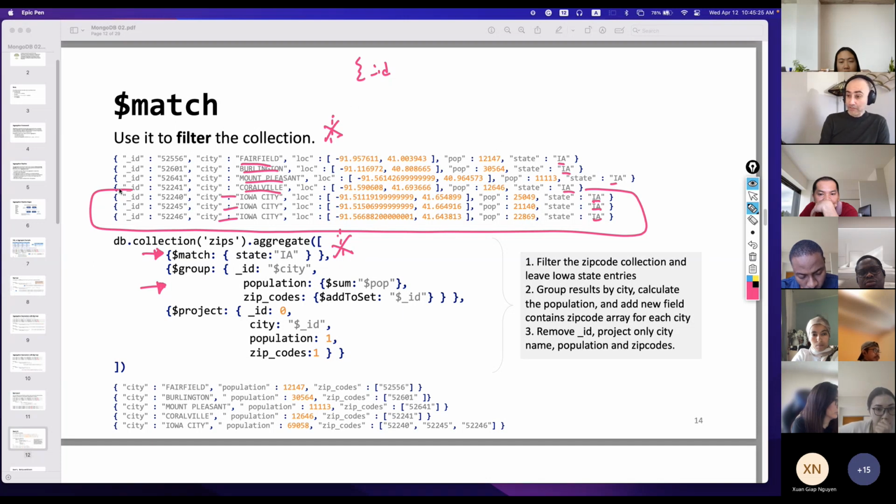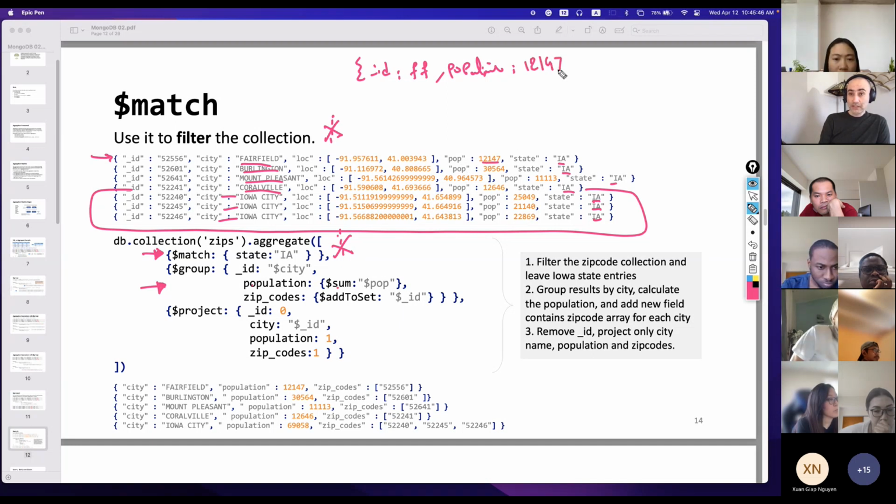So let's insert one of them. I don't want to do all of them. Let's say I'm going to insert the Fairfield one. So ID is Fairfield. Next, population. The population would be the sum of pop. So basically, I just have one value here, 12147.